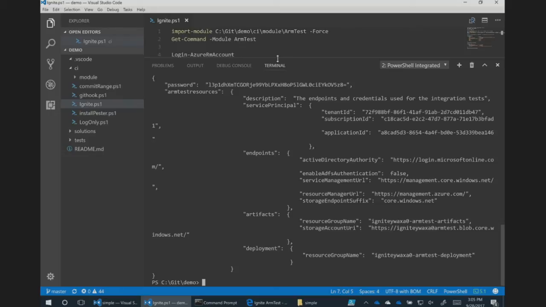Then there's a bunch of ARM test resources. So that's the service principal. There's endpoints, there's artifacts, and there's deployment. Now, I'm not going to go in depth on what I've done with custom policies, because you can override the main policy, which is going to apply to all the deployments that you're doing, with custom policies for each deployment that you have.